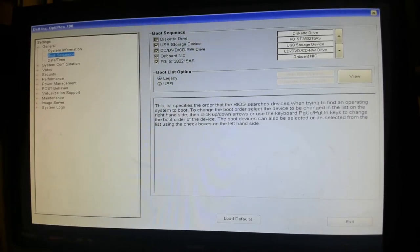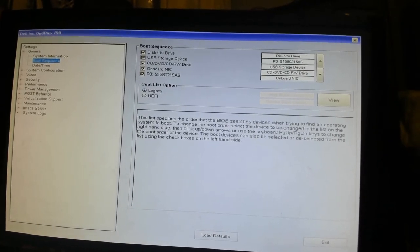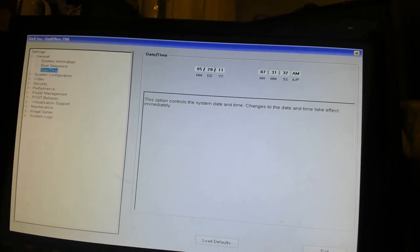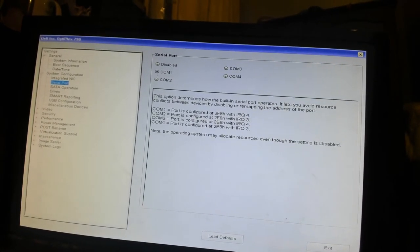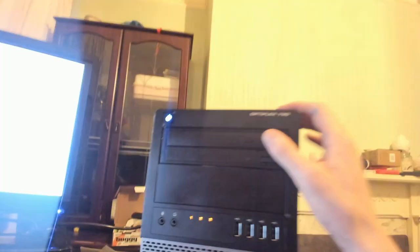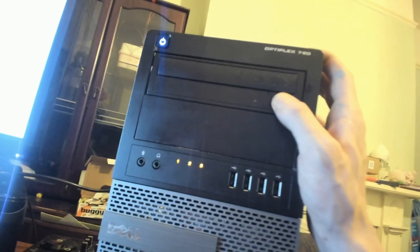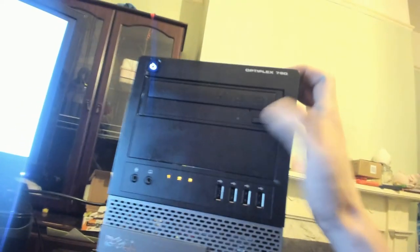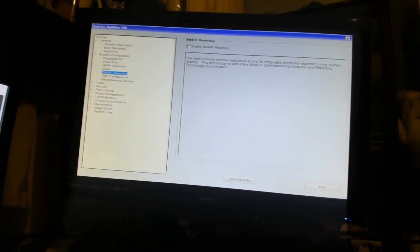Boot sequence, diskette drive, it's registering the hard drive, ST38215AS. Date and time are going to be wrong, obviously. System configuration. Drives, it's registering the DVD drive. See if that works. Nope, it is registering it, but it is faulty, as I suspected that would be faulty. But again, that was pretty severely immersed in water. Losing a disk drive is not a big deal. SMART reporting, that's not enabled.